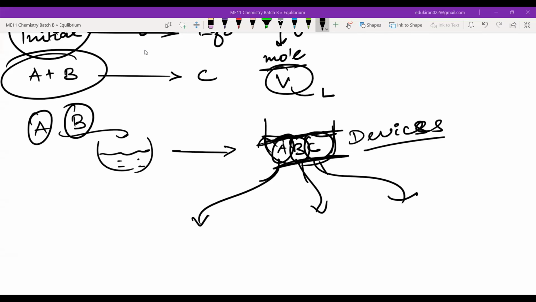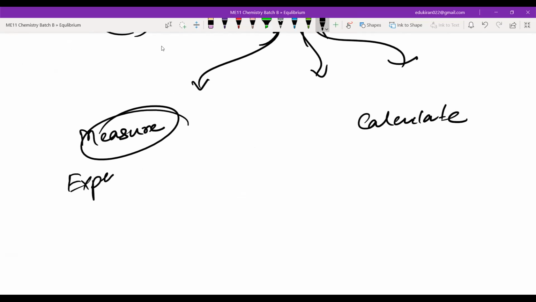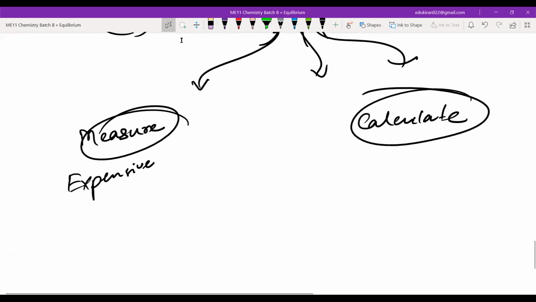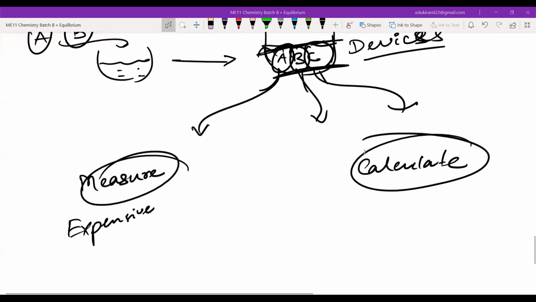Is it as easy as measuring weight? Tell me, yes or no. Do we have any device? No, we don't have any device. Okay. Now, when we don't have a device, I don't know whether I have told you this earlier or not, there are only two things that we can do to quantify something. We can either measure it or calculate it. When the measurement was very expensive, we went for calculation. Mariam, you tell me, what is easier, calculation or measurement?